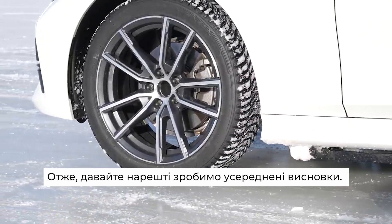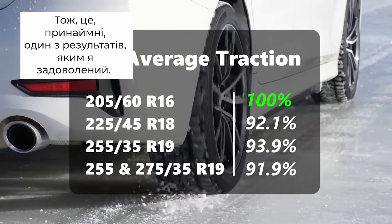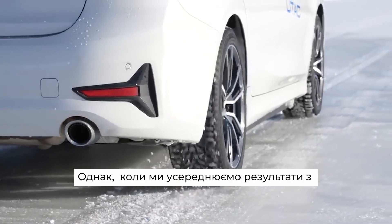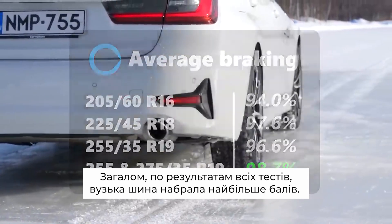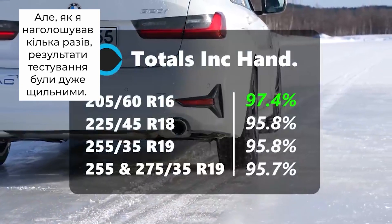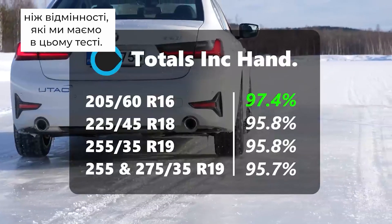Let's finally average out all the directions. The narrow tyre does have a clear advantage in both traction tests — at least one result I'm happy with. The narrower tyre is just better in traction. However, when we averaged out braking it was clearly the worst, which still doesn't quite make sense to me. Overall, from all the testing, the narrowest tyre scored the most points, but as I've stressed a number of times, the testing was extremely close, and you'll find a bigger variance between a bad and a good winter tyre than the differences we have in this test.